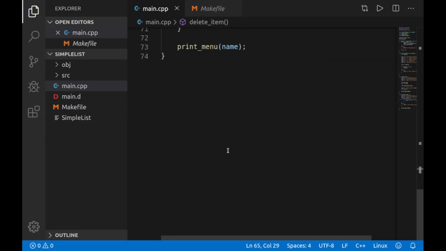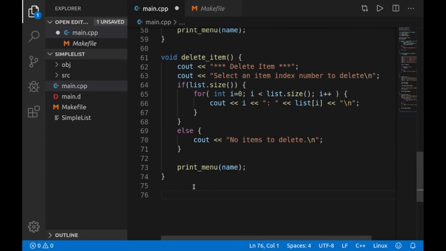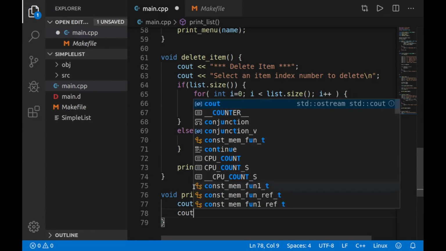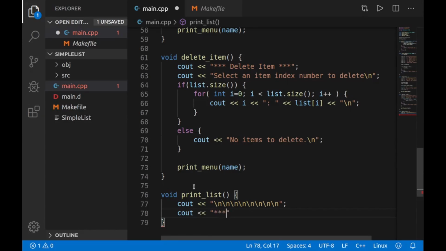So the last function we'll create is the print list function. We'll do that by defining it again like we did in our prototype, with a void return type. And the function is called print list. Let's go ahead and put our braces so we can put our statements inside. And we're going to print out, again, a bunch of new line characters to begin here. I don't know how many. Let's just do that. We'll just move the screen down a little bit for the user. Next, we're just going to print out that we are printing the list.